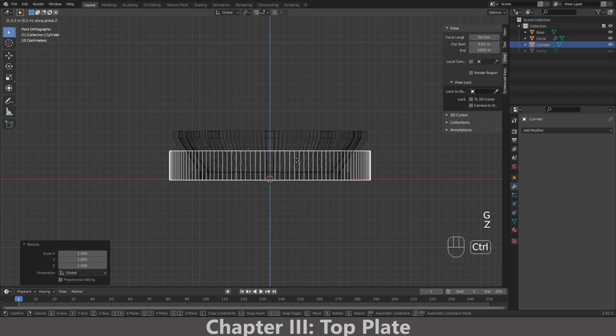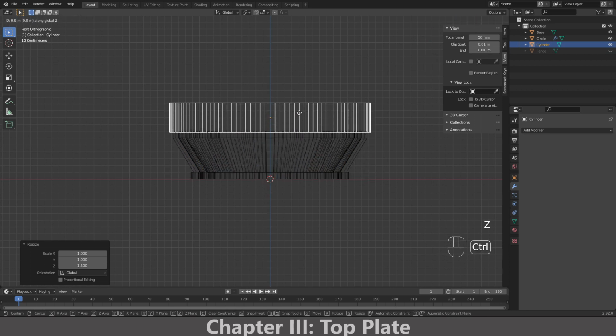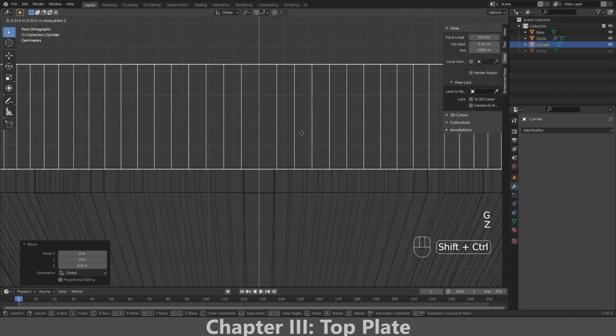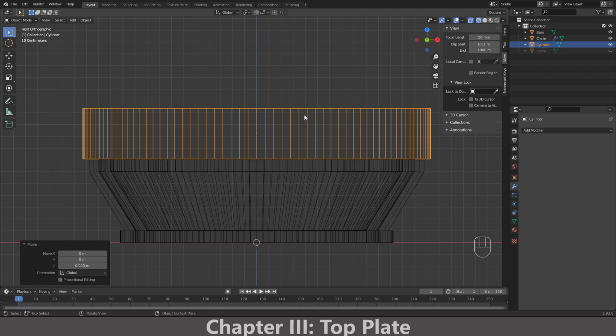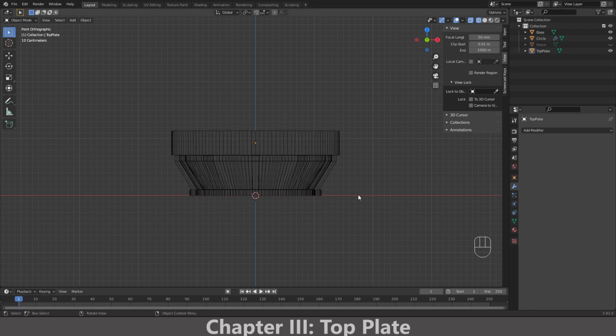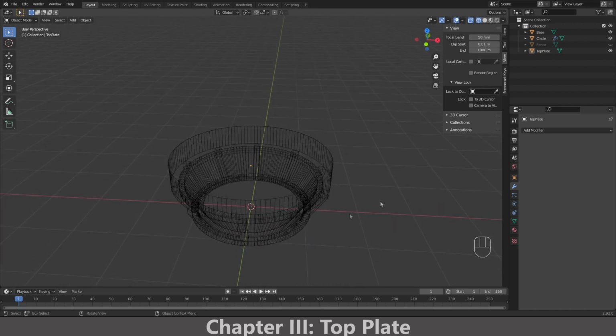And I move it up a bit. Now I will rename this object to top plate. And now I can make the base and the circle object invisible again.